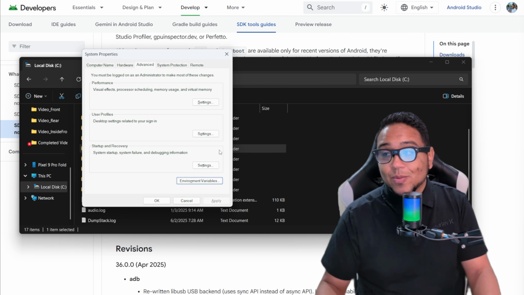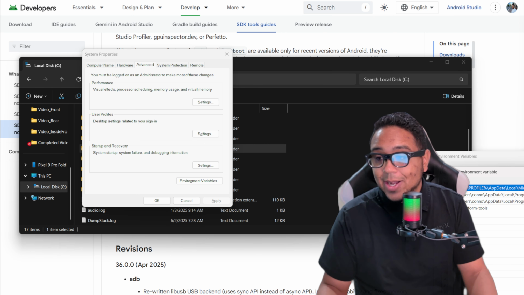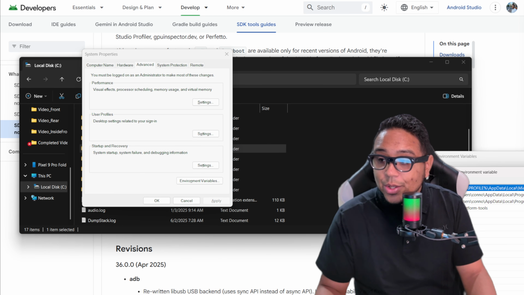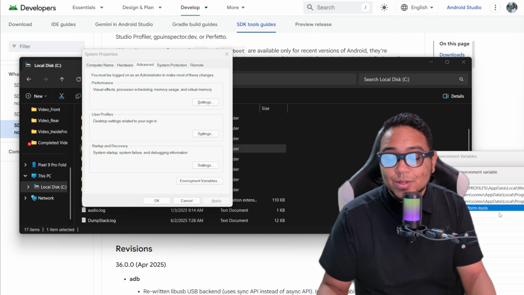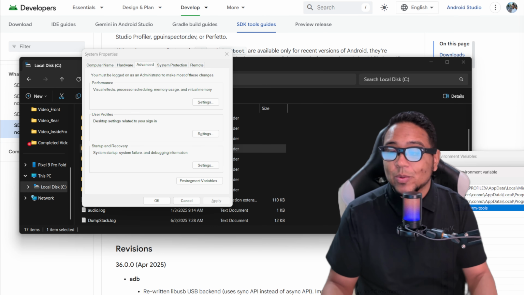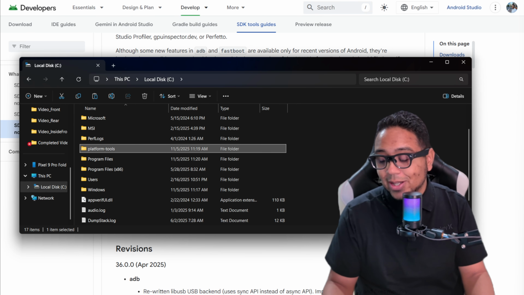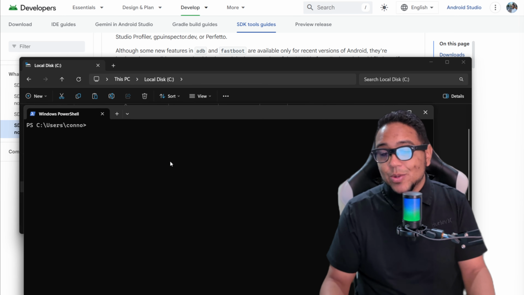You'll see this kind of window pop up, and you'll click environment variables and you'll look for path right here. And then you just click new. You'll add a new one and you'll put C drive /platform-tools, and that will make it so your PowerShell can see the ADB command when you run it. Now, once you have all that, you'll want to close any PowerShell that you had and then reopen it, and you can just test it.